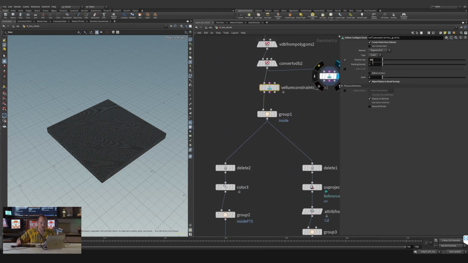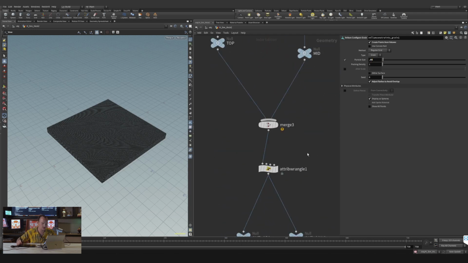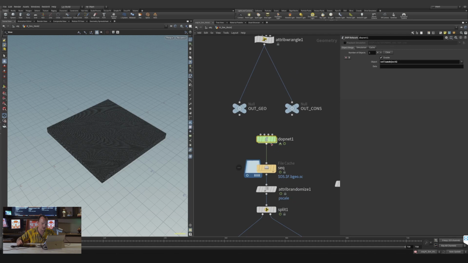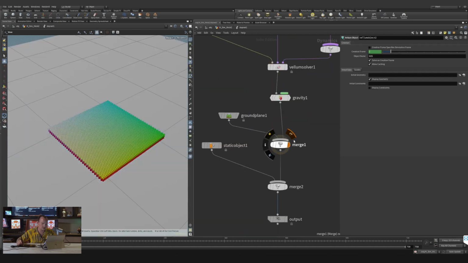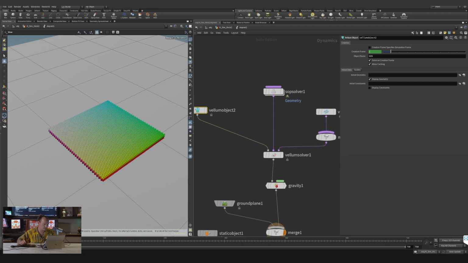So I'm going to reduce the resolution so that we can play with it for a sec. And come back in here. And I'm going to just select this, and I'm going to hit play. And this is most likely not really going to work that great because with sand and this kind of stuff, you want to have a good amount of particles to play with. And you can see that it is quite slow.